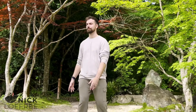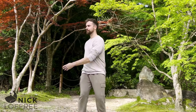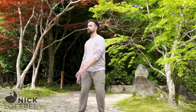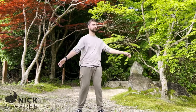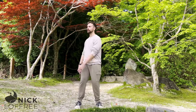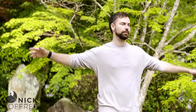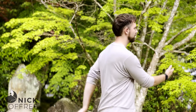Let's begin standing shoulder width. Lift the hands, and then drop one hand behind you, one hand in front. Return to the center, hands up, and drop to the other side. We'll alternate using this as a swinging exercise. Try just allowing the arms to drop and swing, turning from your hips and waist, and bouncing a little bit in the knees and legs to create the motion. As you come to the center, you can inhale. As you turn to the side, you can exhale gently out the mouth.